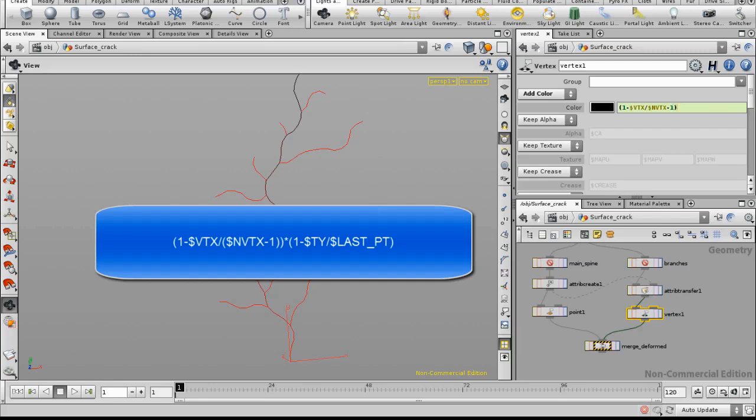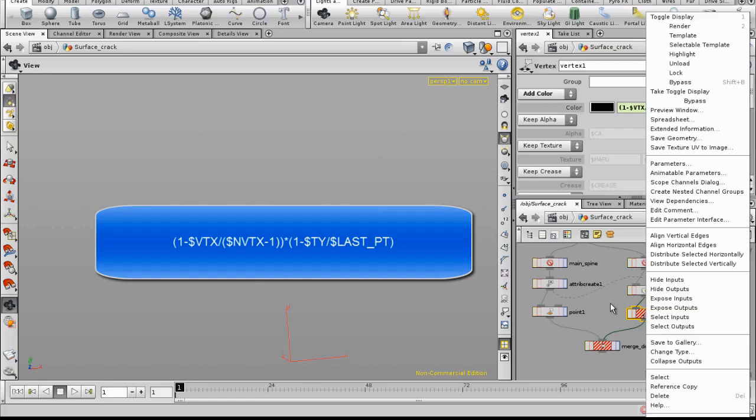I need another parentheses there, and I need another parentheses here, and then I'm going to multiply this by open parentheses 1 minus $TY divided by $, and again Houdini helps us out, last point, closed parentheses, enter, and Houdini's given us an error.